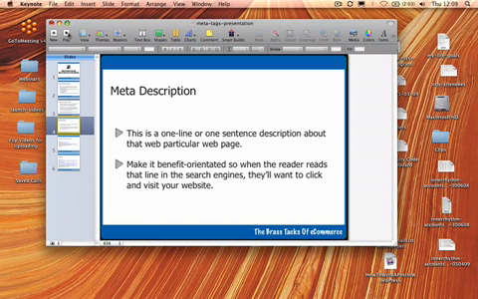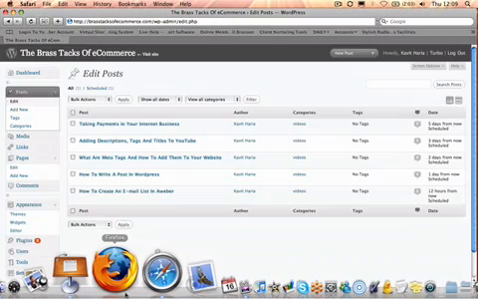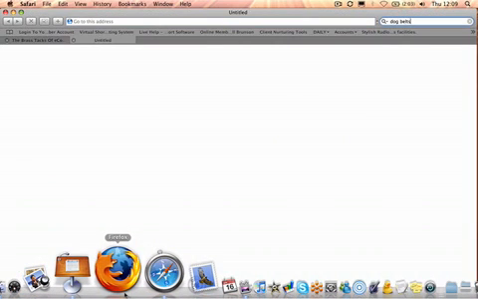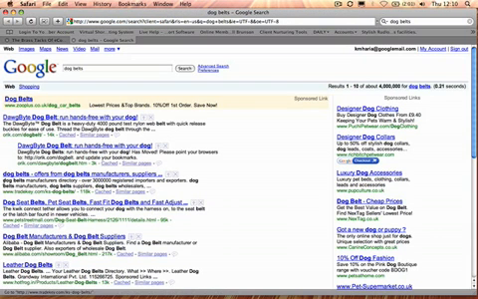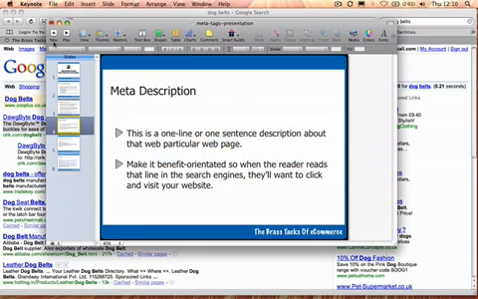For example, if we open up a web page and type in dog belts in Google, this description here is a meta tag that that particular site has put into their code. And if you have a meta description in your site, when somebody searches your site, that is exactly what will come in, something that you specifically have put to help people identify what your site is about.